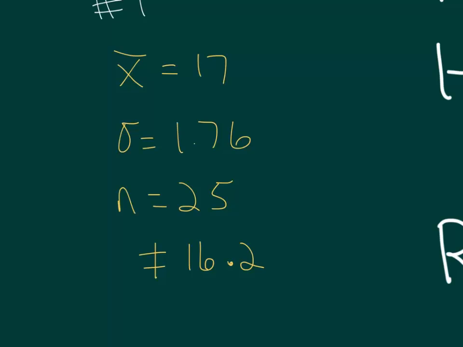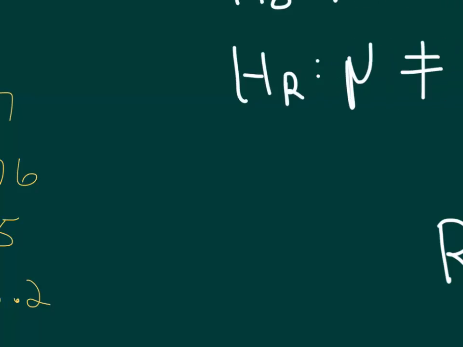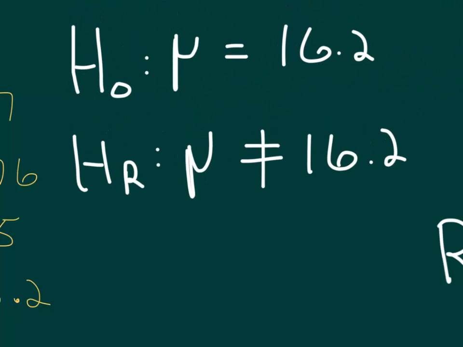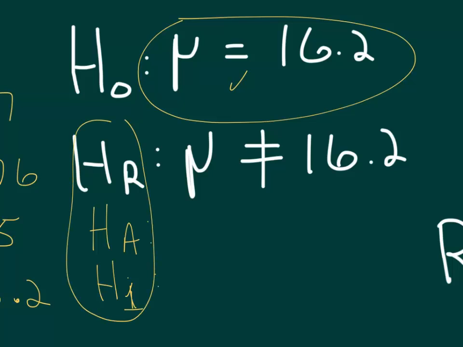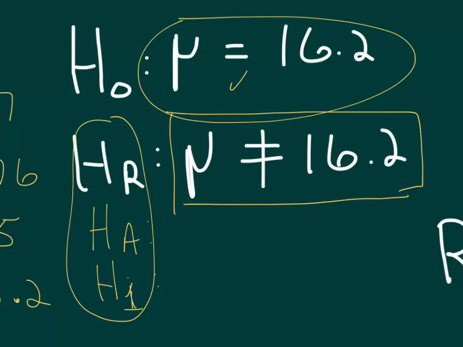I might have said null a minute ago. The null, of course, will be equal to 16.2. And so here are our hypotheses. The null is always equal to, the mean, the population mean, always a parameter, is equal to 16.2. Again, always an equal sign, and then the research or alternative, you'll sometimes see that as HA, or in some texts you might see that as H1. Anyway, that's basically the question that's asked in the problem. Is the population mean different from or not equal to 16.2?